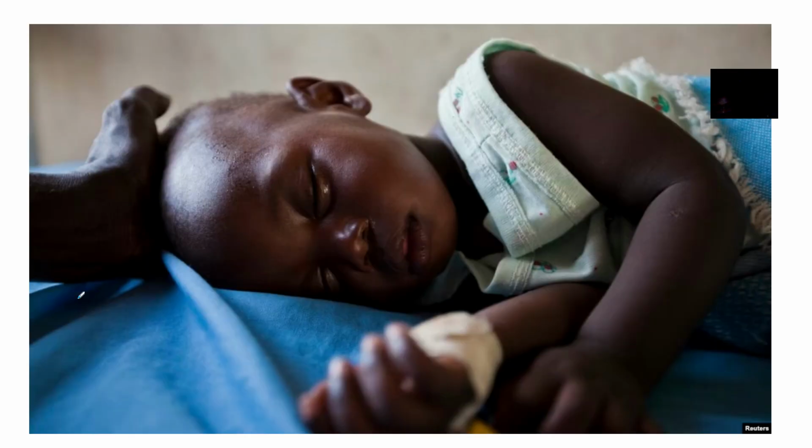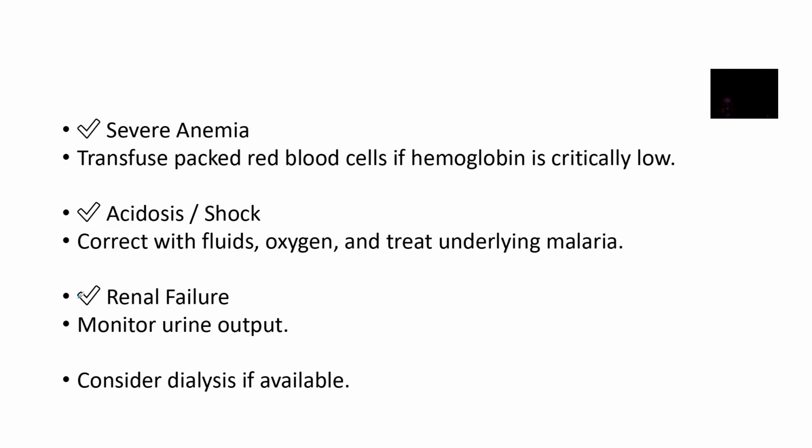That's just what we went around. Okay, then if they are having anemia, of course you have to transfuse blood, and that should be packed red blood cells, because it's red blood cells they are needing. Okay, you understand? So those are the principles towards that. Then acidosis and shock is just oxygen and fluids. Okay, renal failure, just keep monitoring the outputs. Then if it actually gets so severe, you have to place such a child on dialysis if available.